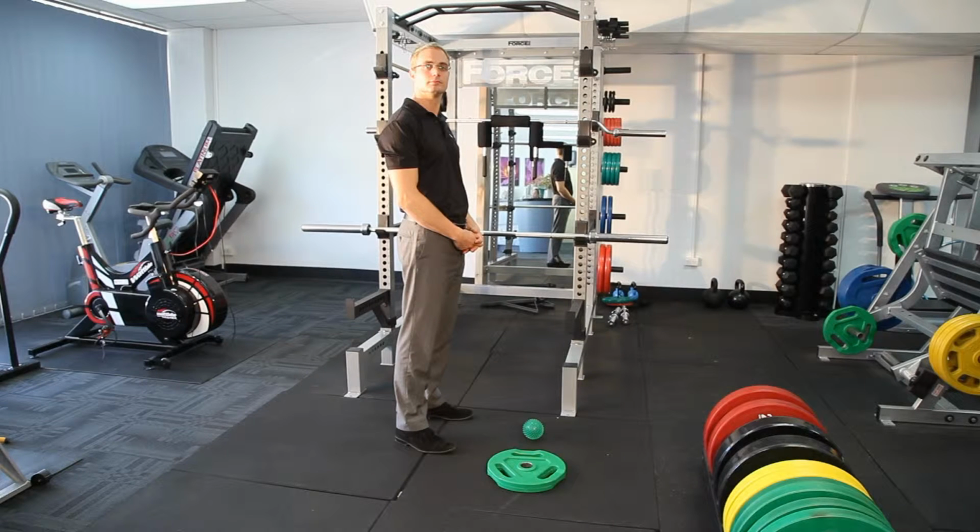Don and Jacob for the Institute of Sports and Spines. Today we're doing a demonstration of correct lifting mechanics. This is a very common question that patients have when they come into our facility.